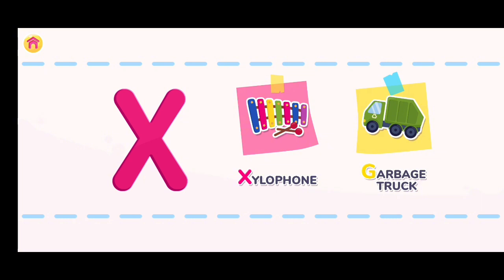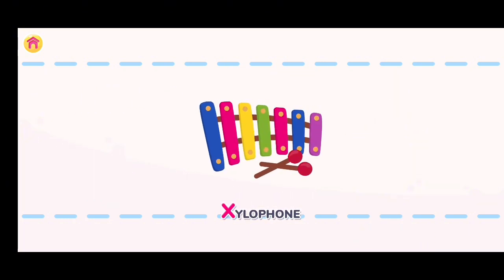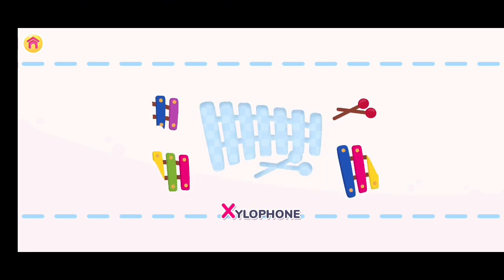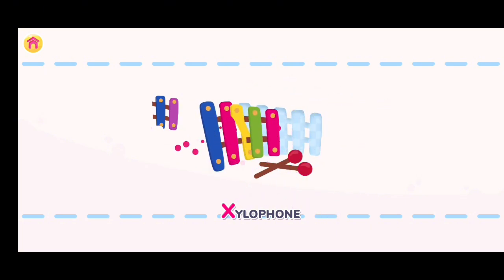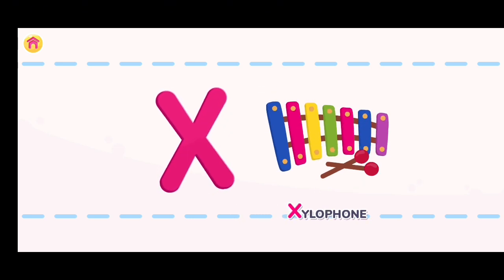Press on the object that starts with the letter X. Correct! Xylophone! Let's assemble the xylophone! Try again! Well done! Xylophone starts with the letter X. Well done! Let's move on to the next letter.